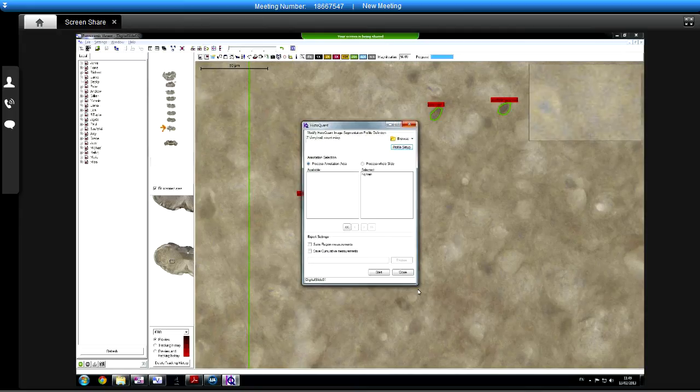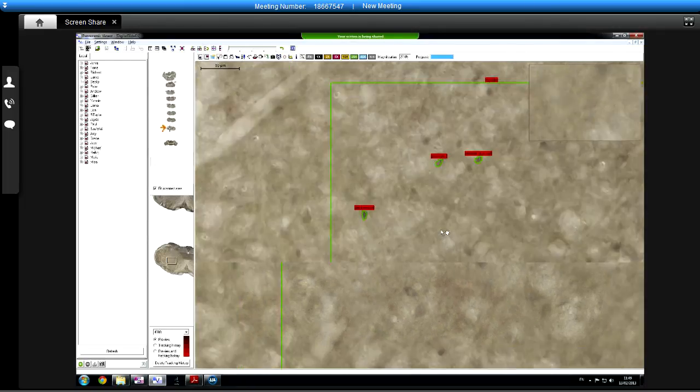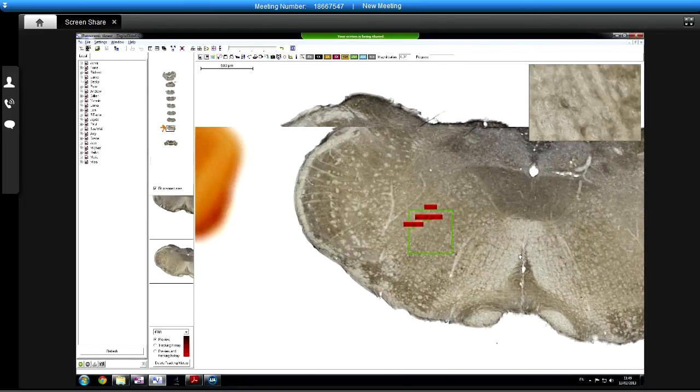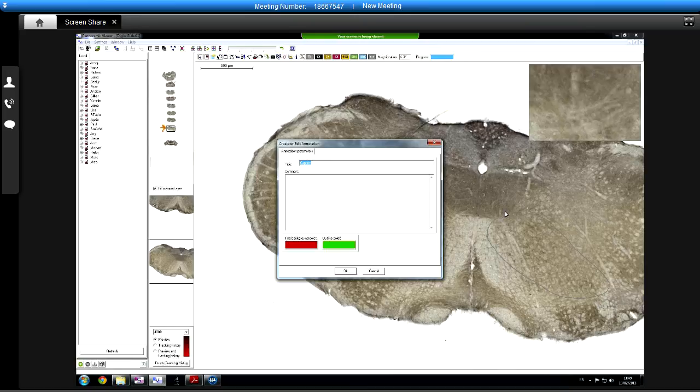So I'll tell you what, could you just mark on here for me? You said you would mark specific areas. So why don't you just mark an area that might be a true area that you'd pick. Do you want to do a square or a freehand? I'll probably do a freehand. If you click on the freehand tool there, you can either hold down the left mouse button and draw around, or you can keep clicking. Okay, so I'll probably do something like that. And then right click to finish. And then we'll give that a name. What should we call it? Call it the GI.